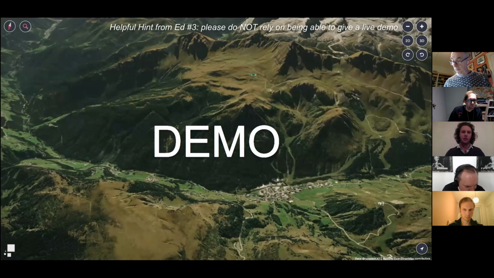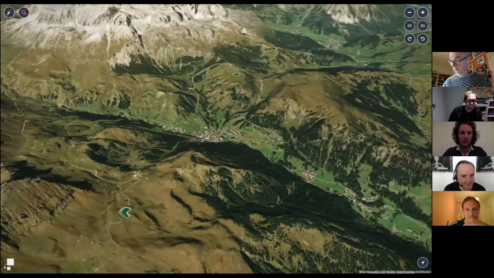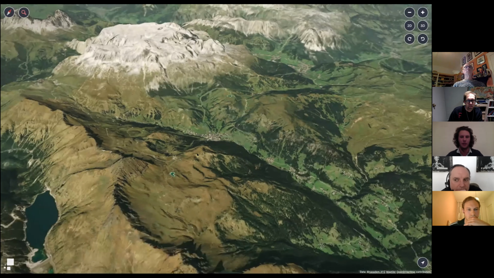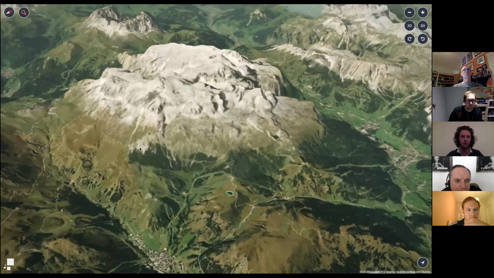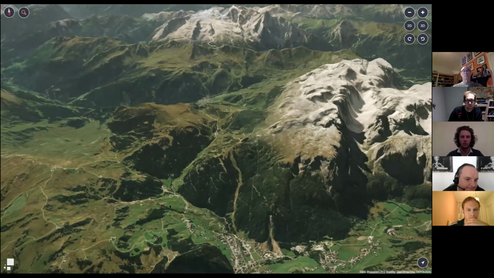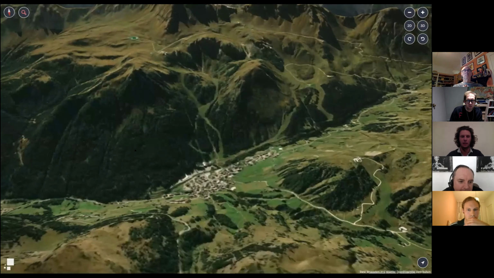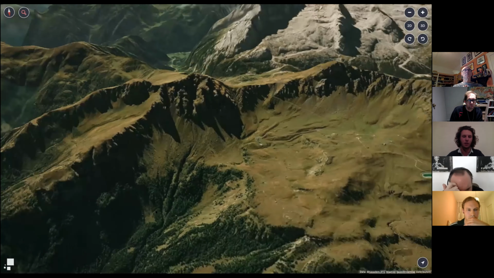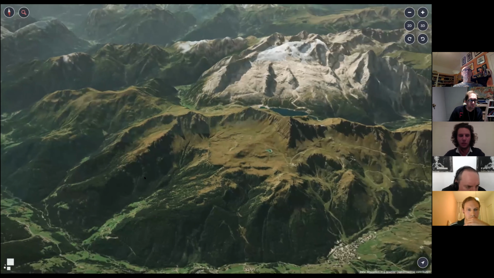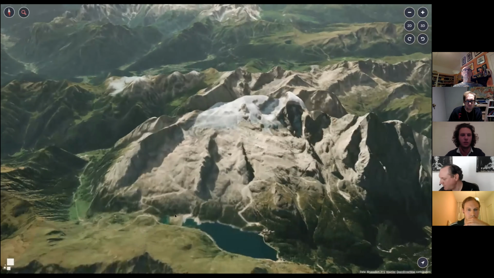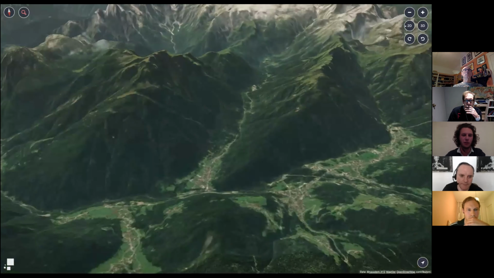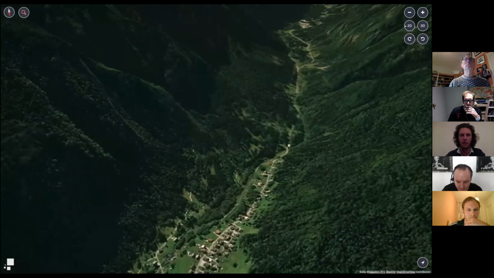So now I'm going to take a bit of a risk and try and show you a demo, even though Ed told me not to do so, or encouraged me not to do so. So here, it's pretty much the same image that I had before, but it's a full screen version of the software. I'm not quite sure how well this is coming through on the stream, but at least on my computer, it's running full screen and pretty smooth. I'm not going to go through all the features here. It's just to give you an idea that it works, that as you pan and move around, it's loading in the data and seamlessly replacing it.